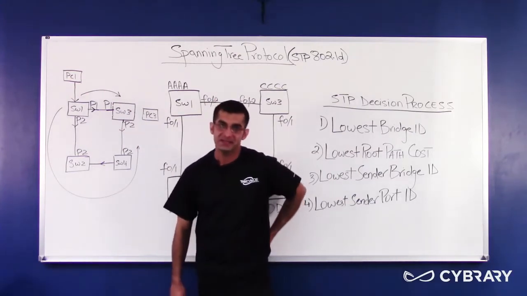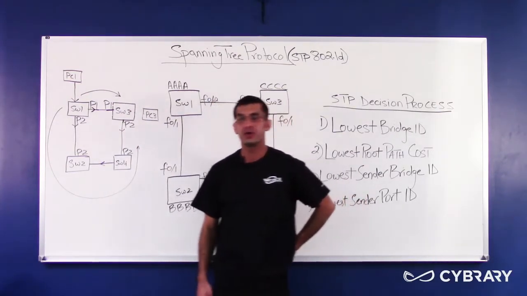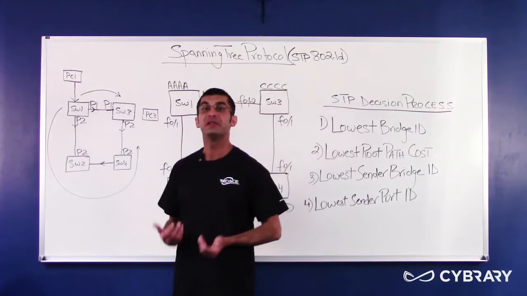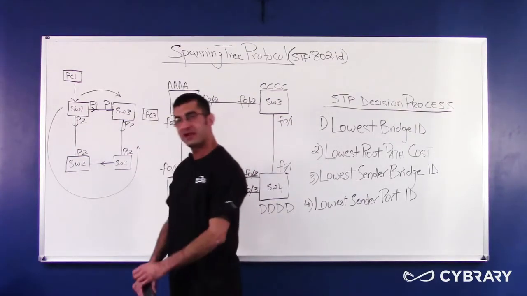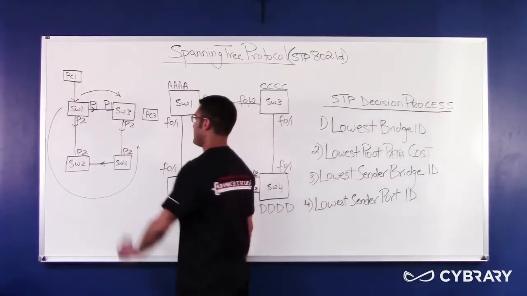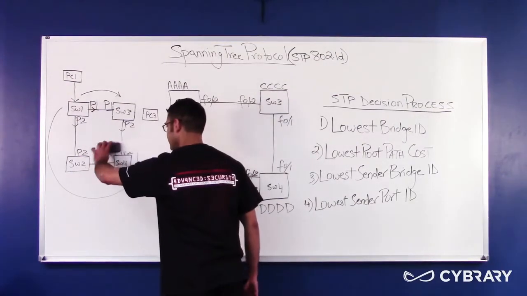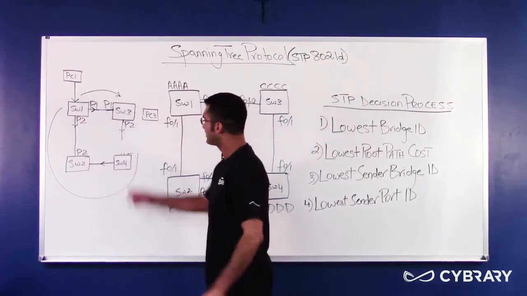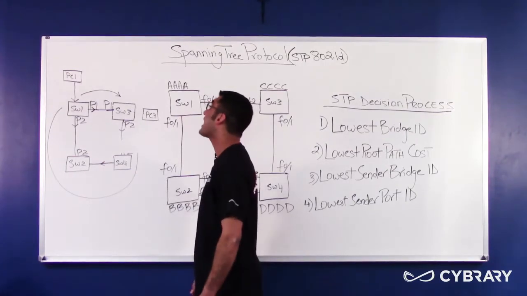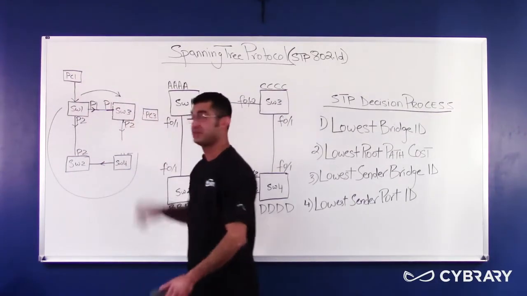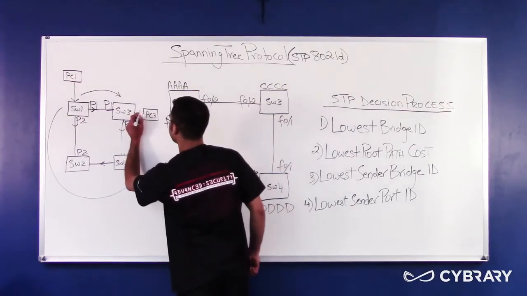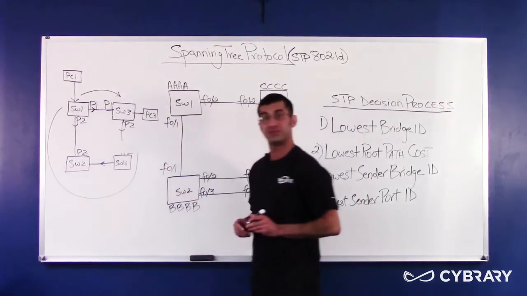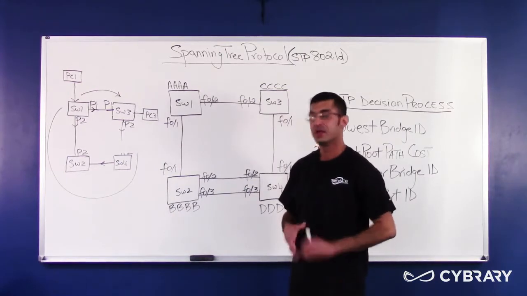So to prevent against this, spanning tree protocol shuts down redundant links between switches. So let's say if this topology was running spanning tree, it would maybe shut down this link. Now, when this link is shut down, there's only one path between PC1 and PC3, assuming that this link is up and running. And there can't be any loops in this topology.